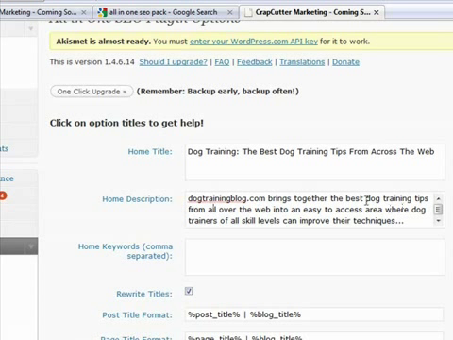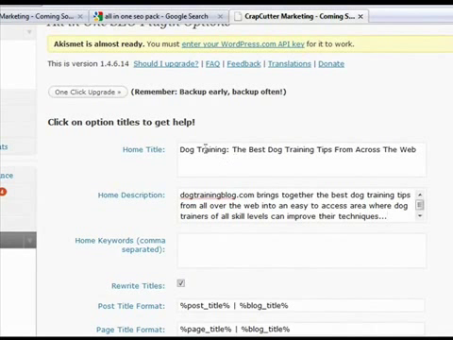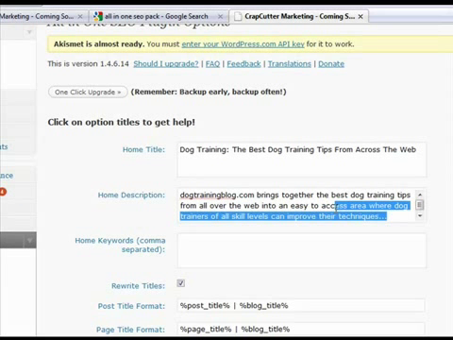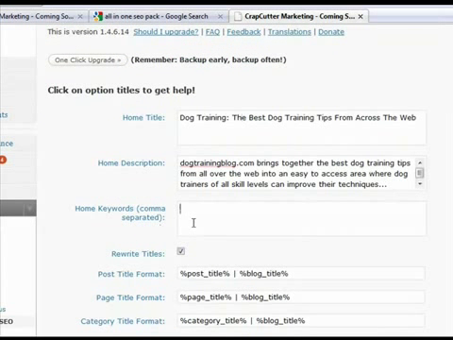And blah blah blah. So you'd write a description of your blog here. You want the description to be ideally 20 to 40 words, and you want it to obviously contain the main keyword again, which is dog training. Don't have to go overboard with it, but just once in there is fine. Remembering that this is the description that's going to come up when your blog homepage is found in the search engines, and the meta keywords are the same.